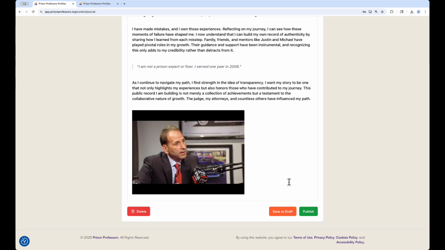The bottom of this page is important. So I can do three things here. I can delete this completely, which won't save it, and we'll let this just delete to the trash. I could save it as a draft, if I'm not ready for this to be published yet, but I want to keep the content and maybe come back and work on it some more before I actually publish it. Or I could publish it. For the sake of our demonstration today, I'm going to publish this content.